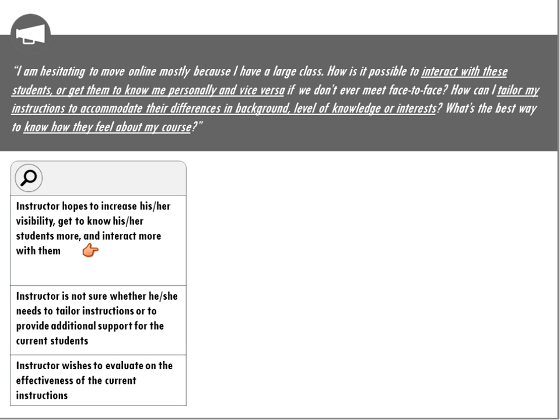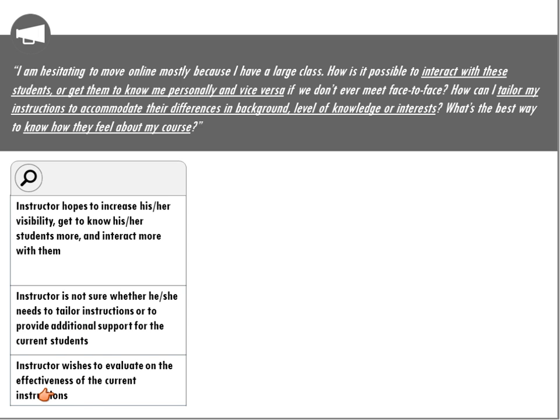The instructor is not sure whether he or she can tailor the instructions or provide support for current students. What are some ways we can support all students? Again, the 7 principles, so we struggled with this a little bit. How do we organize these principles? How do we give examples to each of the 7 principles? And we noticed a lot of the examples we had weren't just set on one principle. They actually bled and reflected in other principles. So I think this one is like that too.